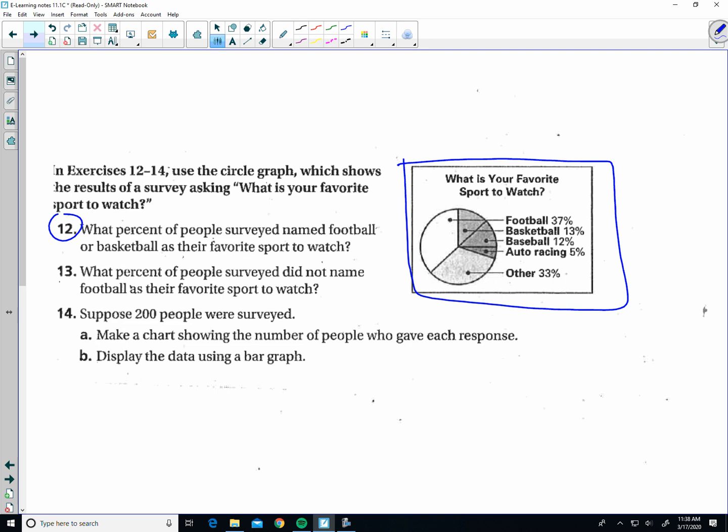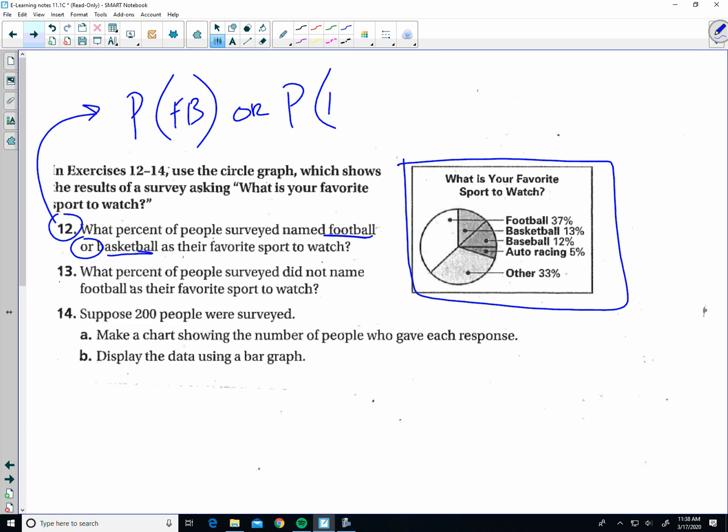or basketball? All right, so if you don't mind, I'm just going to go up here and put that one down. We're looking for the percent of people that answered the question and said they liked football, or the percent of the people that said they liked basketball. So I'll go basketball for BB. For this one, remember what the word or means. Or, in the land of word problems that involve percents and probability, is the operation of addition.